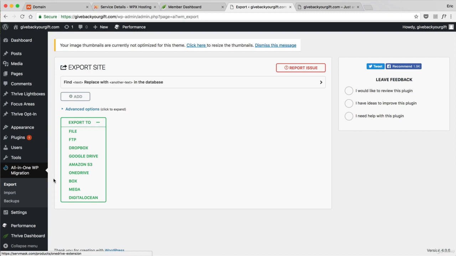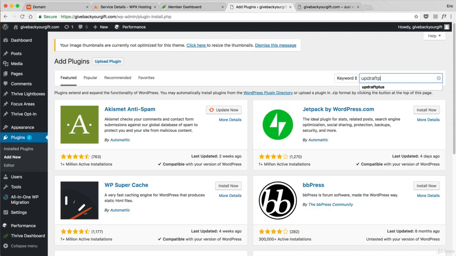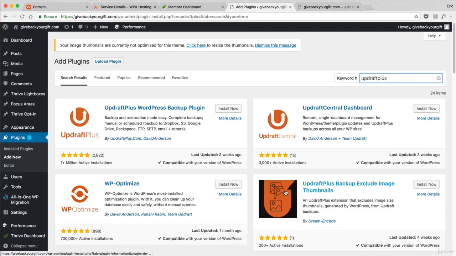So this is a great option to have on your website, but that's why it's so important to download the next backup plugin, which is Updraft Plus, or purchase the All-in-One with the automatic backups. And this is the one we're looking for, with over 1 million active installs, and click on Install Now.